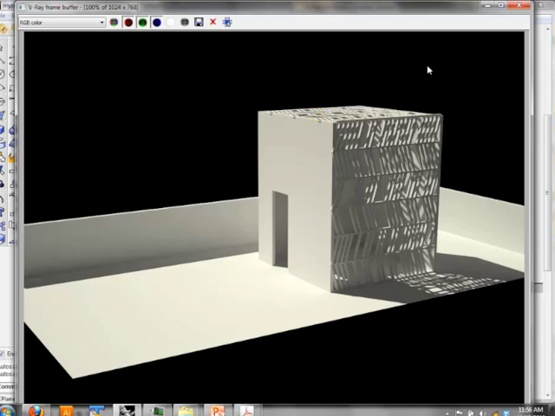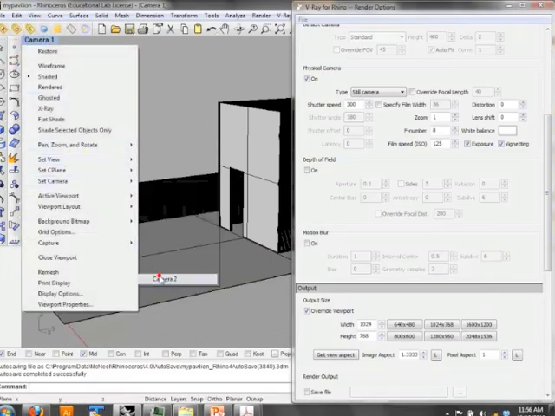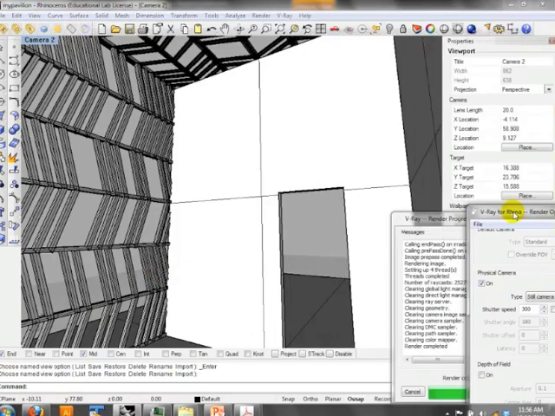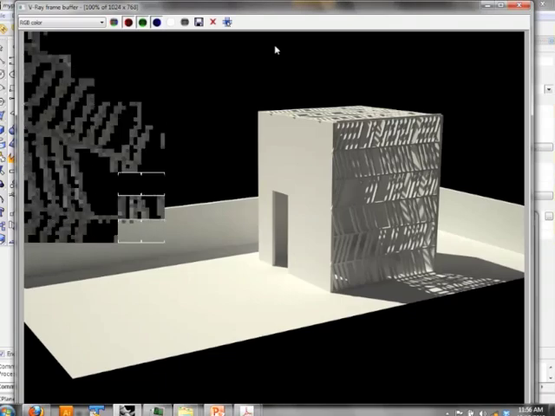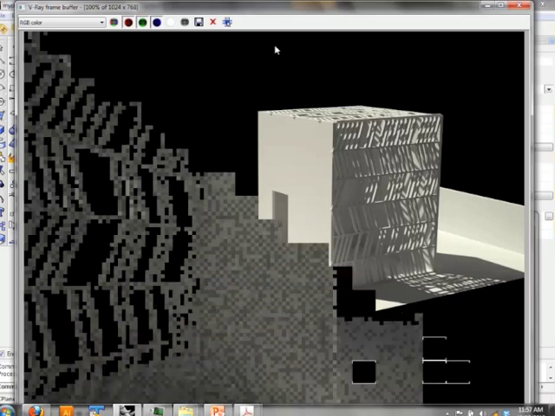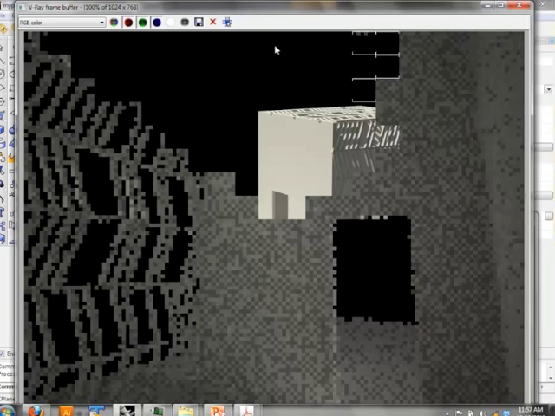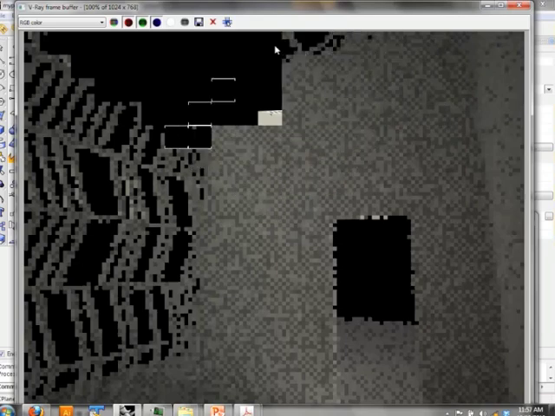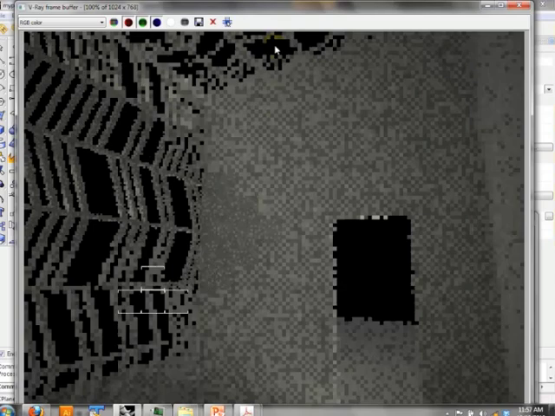Okay, but this is really something. Look at those crisp shadows. Look at the shadows that are a little bit blurry. Actually, I'm going to go inside this thing and do rendering. Okay, so I have a camera inside. Might not be a bad idea. Let's just see what we got. But you see how, essentially, these are the samples. The first pass is just looking at these things in a very coarse grain. And then the next pass, the computer's going through, and it's going to refine them slightly.